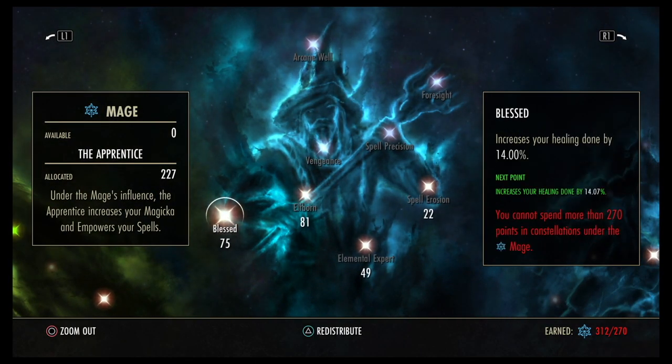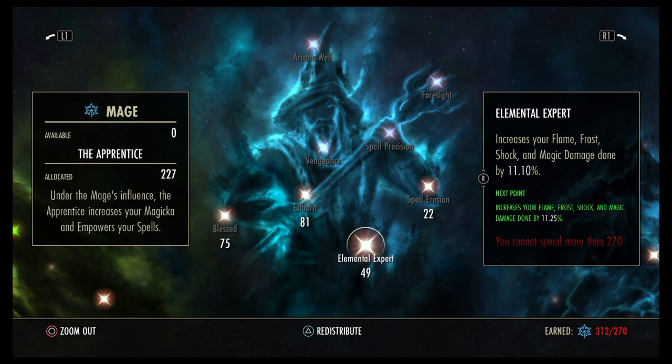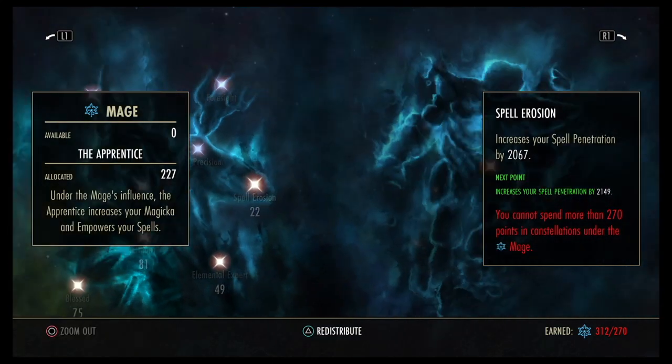Then we've got 75 into Blessed, increasing the healing done by 14%. Again, people tend to put 100 in there, but I don't think the 25 points are justified. Elfborn, 81, to increase the critical healing we do by 24%. Elemental Expert, 49, to get 11% more from our shock damage or our frost damage with the Boneyard or the Elemental Blockade. And then 22 into Spell Erosion.